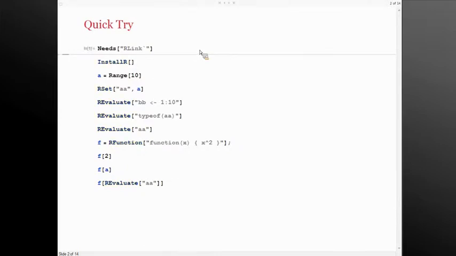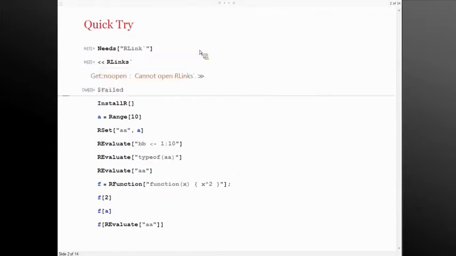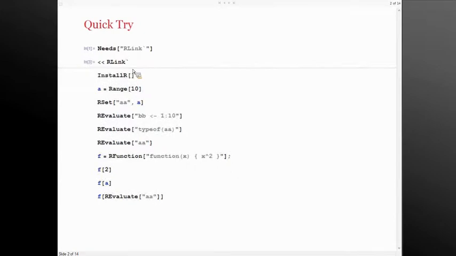So first of all, when you try to use R with Mathematica, what you should first start with is loading RLink, or the more experienced users would know, you can do this. Of course, you already did it. After doing that, the first step is to install RLink, install R. If you don't have R installed on your machine, it automatically grabs it and installs it for you. But in my case, it's already in there.